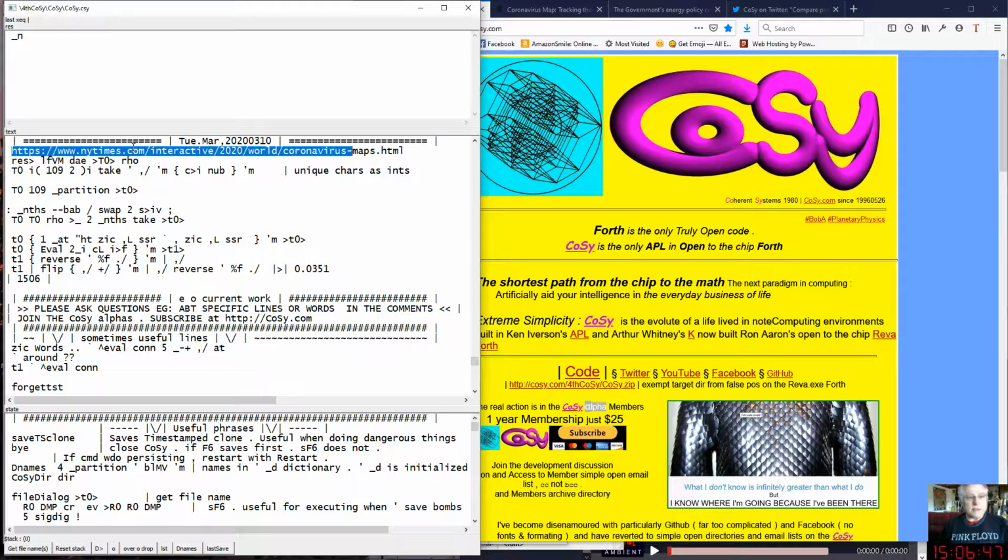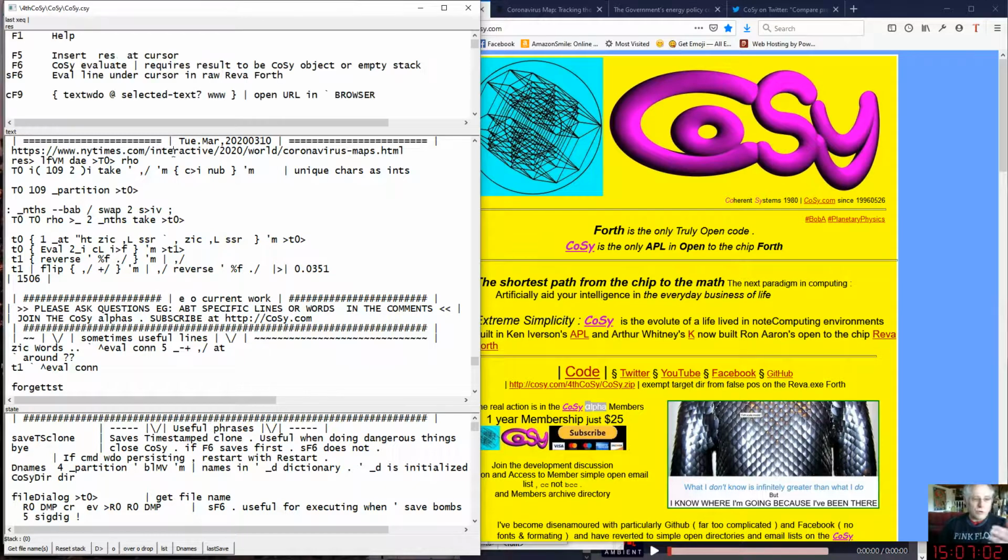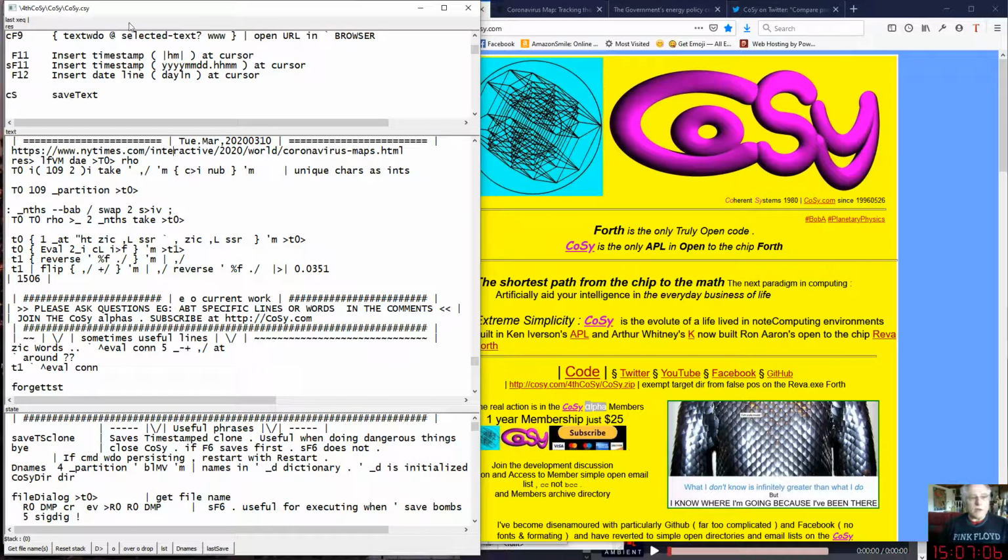I saw, I guess in a tweet or something, this New York Times article posted. I don't want to do too much review, but here F1 gives these keys, and I'm going to use Control F9, which starts the... whoops, I need to have the cursor on the line.